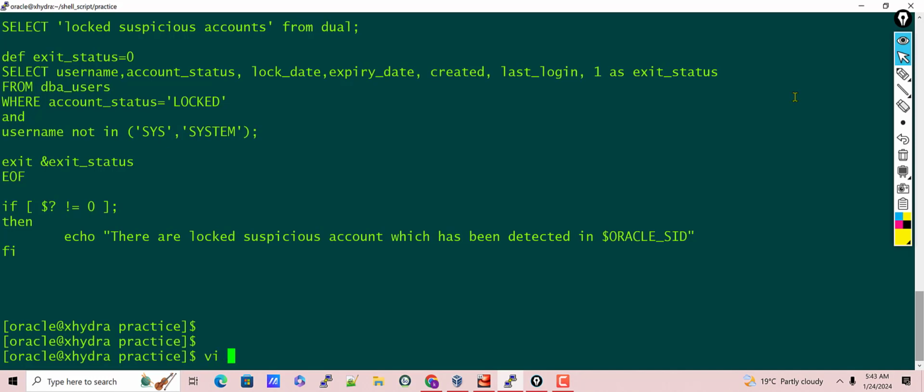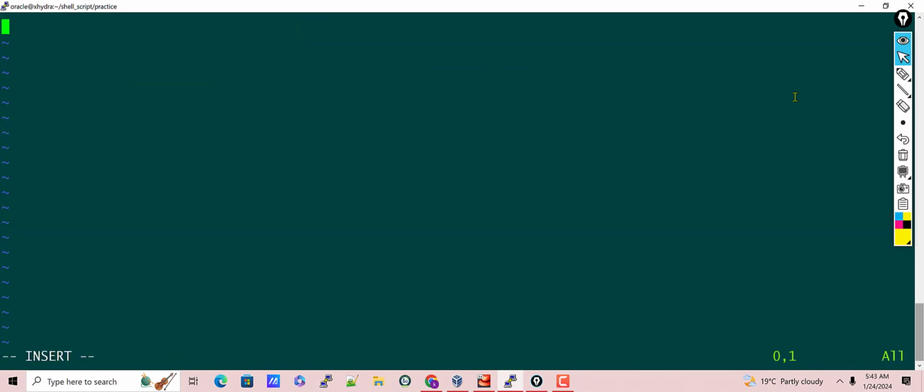So let me just create a shell script. Okay, so you can give any name to your script and set this particular bash directory.